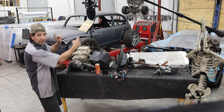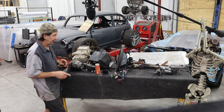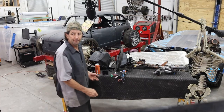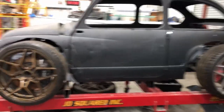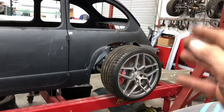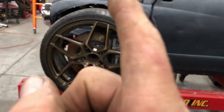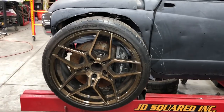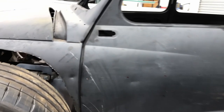The wheelbase is correct, but how the interior is laid out is not correct. The car is at the proper wheelbase — tire A is in the middle of that arch, and tire B is in the middle of that arch. The problem is these tires are obviously much larger than the original tires that were on the car, and I'm not going to go with smaller tires because I want these big brakes.